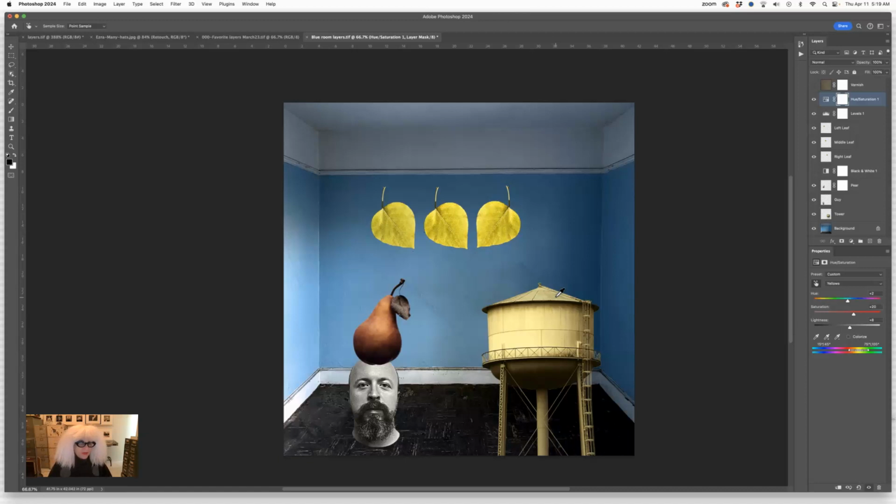Another one of the good things about doing things with adjustment layers is, if you notice, each one of them comes with a little white square just to the right of it. The regular pixel layers don't come that way, but the adjustment layers do. And let's take a look at that.